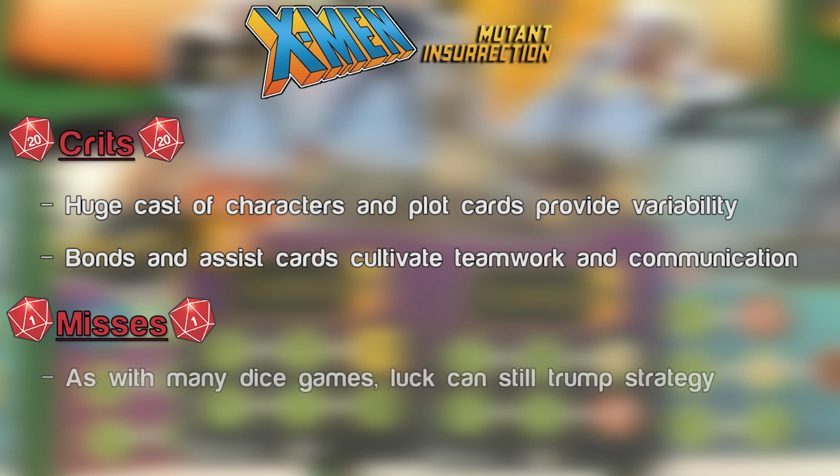Misses. I know you're going to hear this from me every time there are dice involved, but there is very little manipulation outside of re-rolling, and it's going to feel really bad when you say, surely I will get at least 1 teamwork symbol out of these 4 dice, and you don't. You're always at the mercy of those dice to some extent, and sometimes, even with all the mutant powers in the world, they just don't roll the way that you want them to.